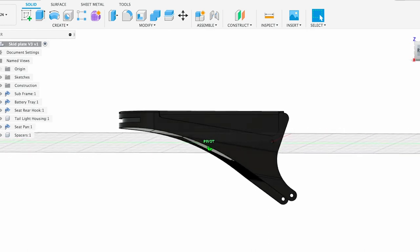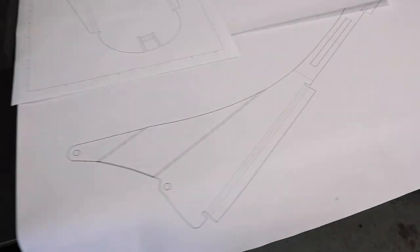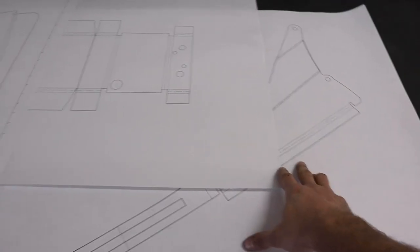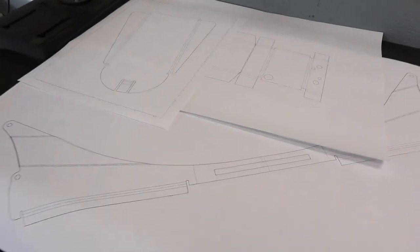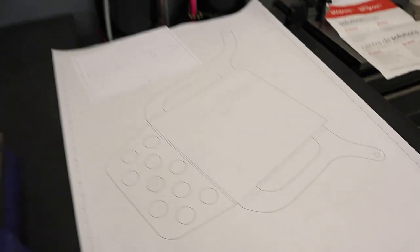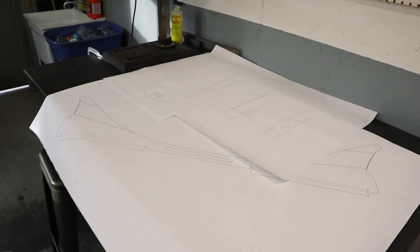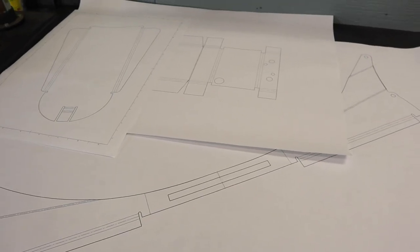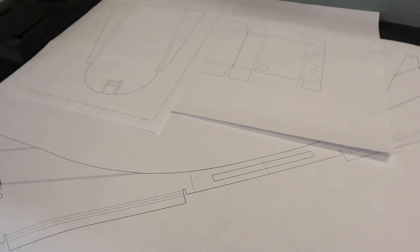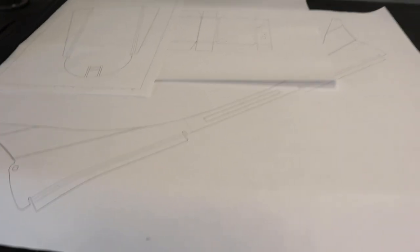And then what I'm doing is I've taken that design, printed it out on some paper here, and you can see here is the design in life size. And what I can do with this is cut it out. I'm actually gonna put it on some cardboard, cut it all out into life size pieces, put it on the bike, see how it looks. Here's the skid plate. Probably have to tweak this a little bit, but here it is. So I'm gonna cut all this out, put it on the bike, see how it looks. That way, if I wanna make some more design tweaks, I can. And then once it's all good and I like it, then I'm gonna send it off to get laser cut or plasma cut out of aluminum, and we'll see how that fits the bike.